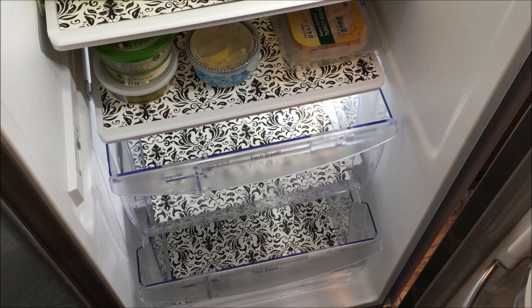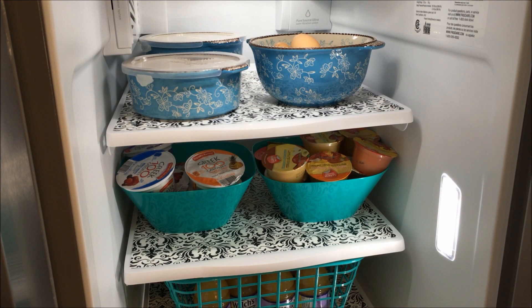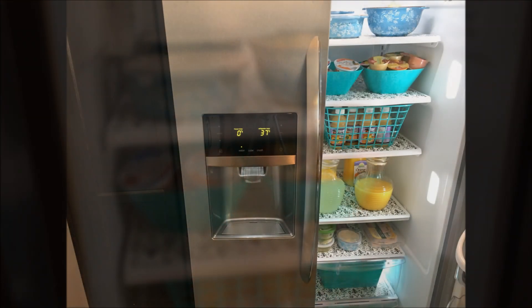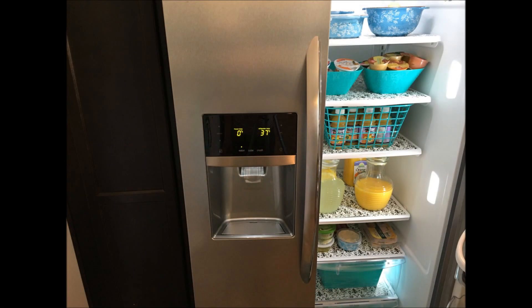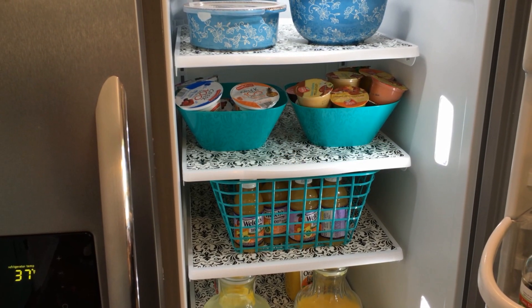Now to bring in the crates, which will be a great time saver — I can just remove and rinse these instead of the entire drawer, just wiping down if there are spills. I moved the eggs into a Temptations bowl for this video, but I'm on the lookout for an Anthropologie egg crate in aqua. Here is the final look! I'm going to purchase a few more placemats to customize the door shelves as well. Just FYI, I used 14 mats in this video.